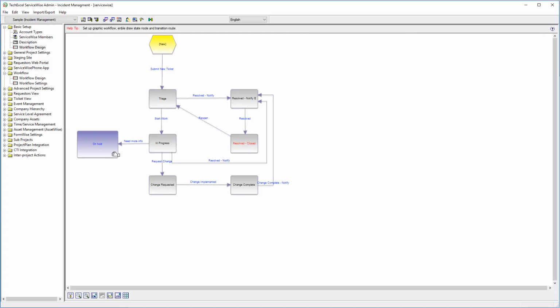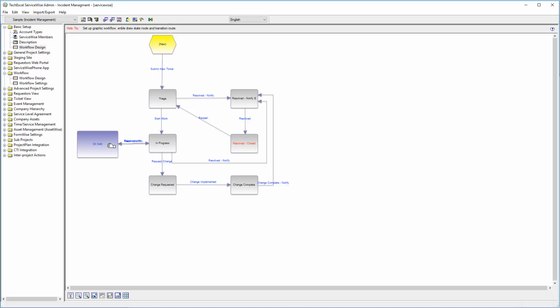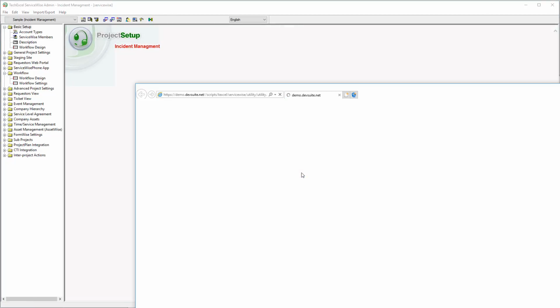We'll also draw another line from on hold back to in progress. For those that are using SLAs, be sure to set the status as a pause state for SLAs. When finished, we just go ahead and reload our web settings for this change to take effect.